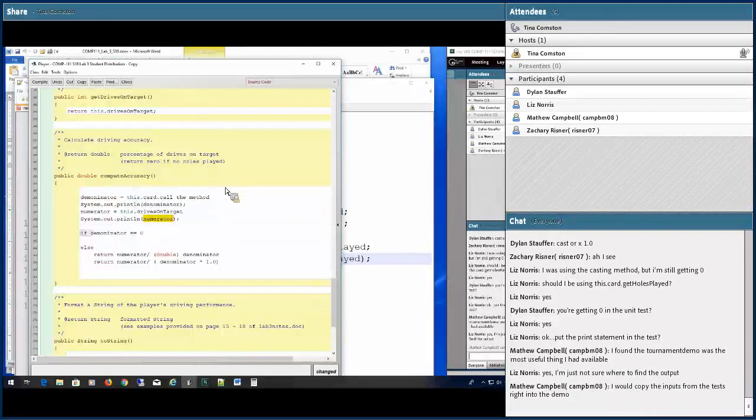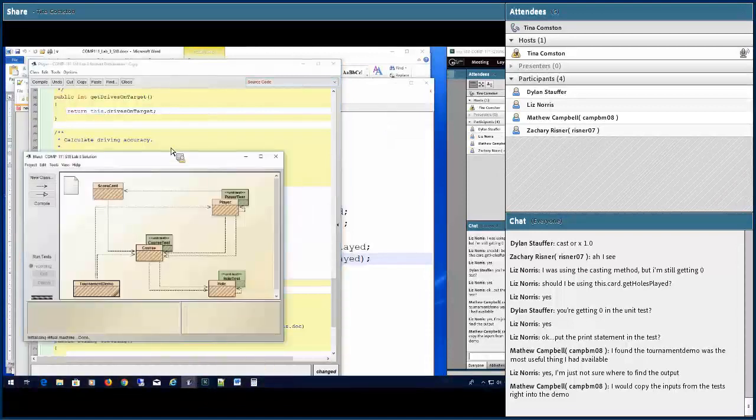Well, it'll pop up a console window, just like when we run our main. And you can do what Matthew said as well. So another option is, if I go to the solution here, I have to compile all these things, but let's compile them all. Compile. So we've given you compile. All right, am I all compiled here?